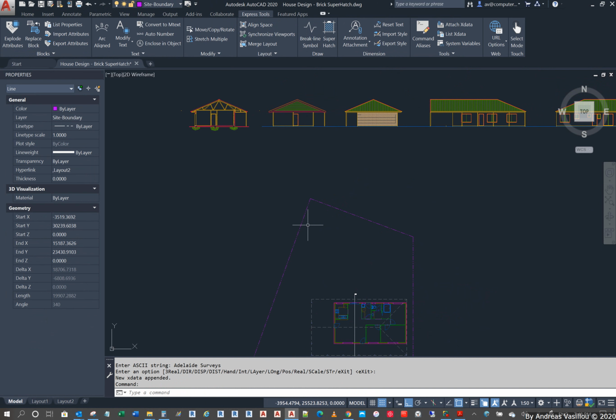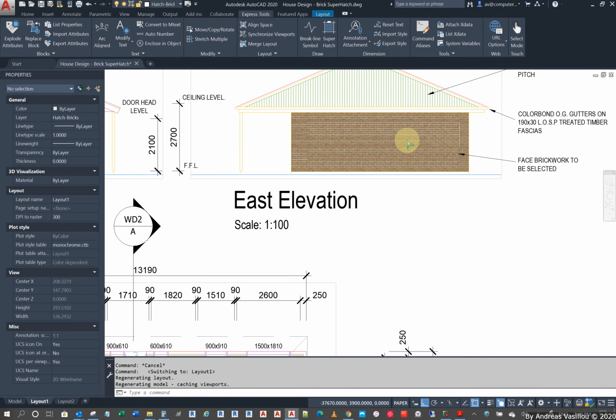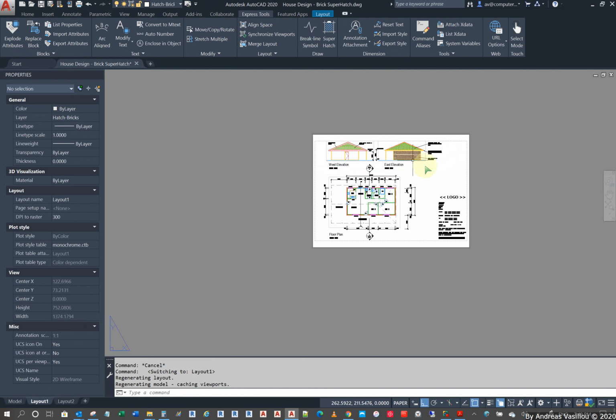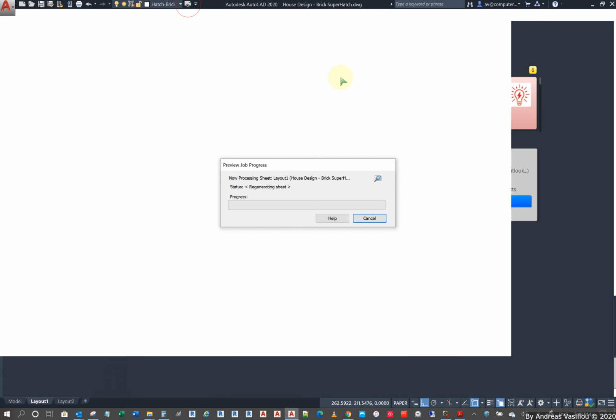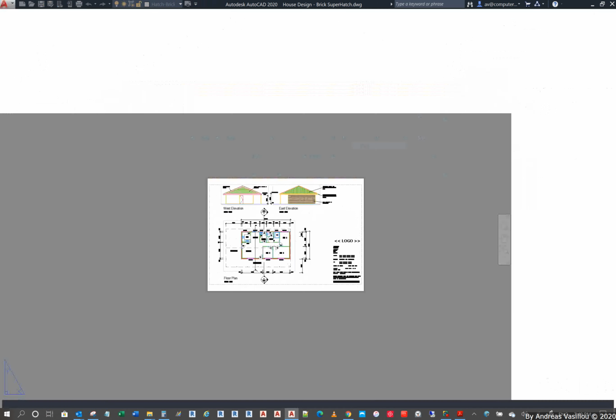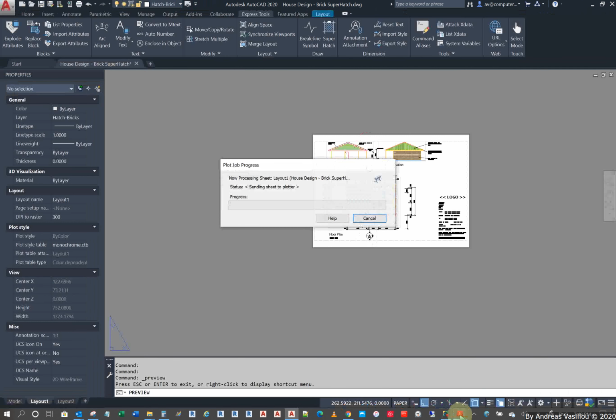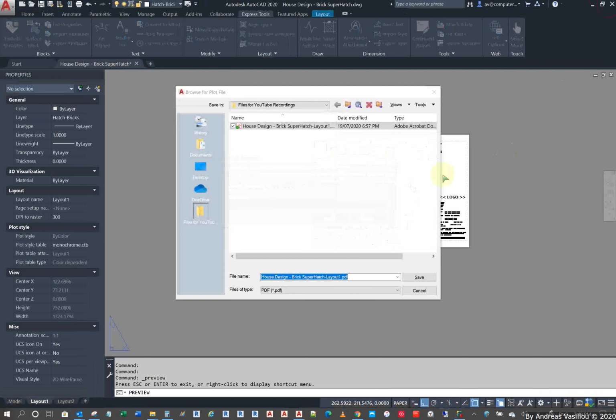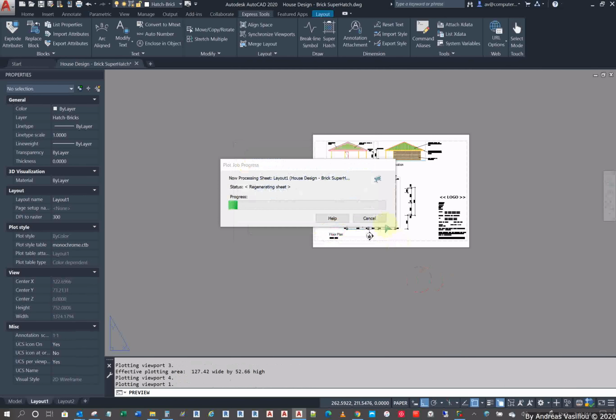So it's really making your drawing a little bit smarter, and also a little bit better presented, as you can see from here. Much better. And if I go to plot now, actually, I didn't even have to type in plot because I've got this thing here. I could just go preview, have a look at it. Looks like this. I can right click and go plot, and I think I've got a finished version before, but I'll close it now, and I'll just do another one. Yes, I'll overwrite that one.